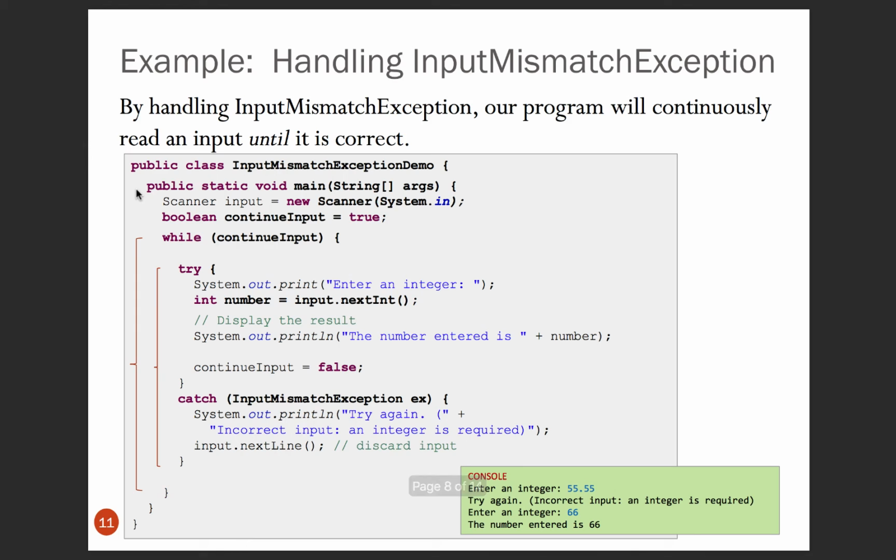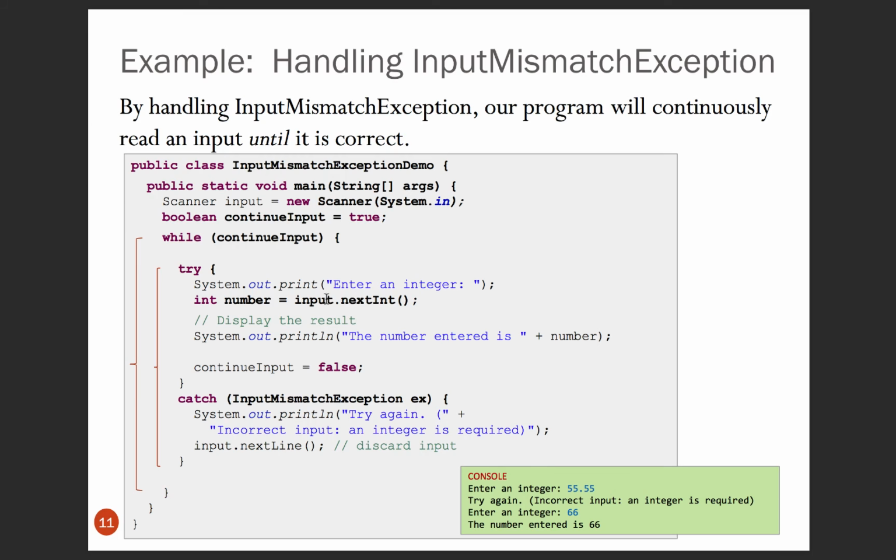We'll see one example. This is an example of InputMismatchException. A program takes some user input and keeps it in a variable number, and it expects integers.